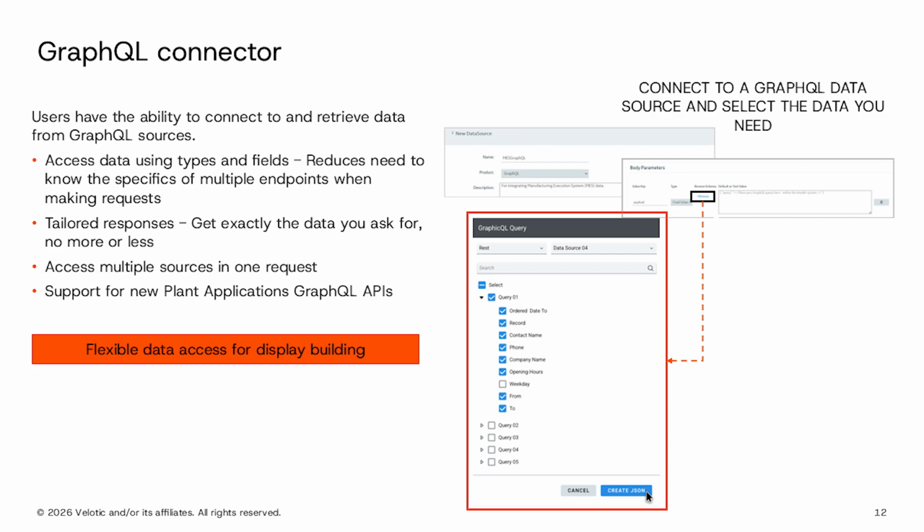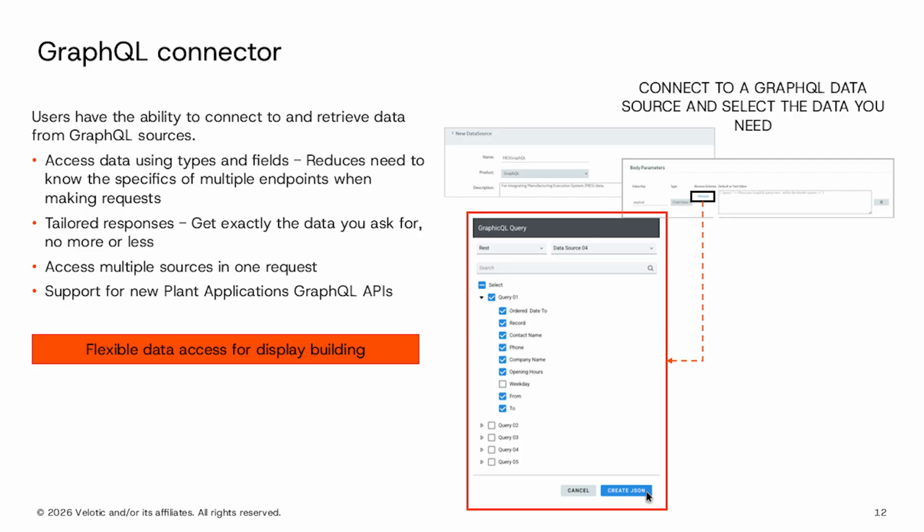And you can see what the different fields are that are available and select what you're looking for and have a query based off that. So it really does simplify your access to Plant Applications data in particular, and you have a reduced need to go in and look up specific APIs because it's there out of the box.